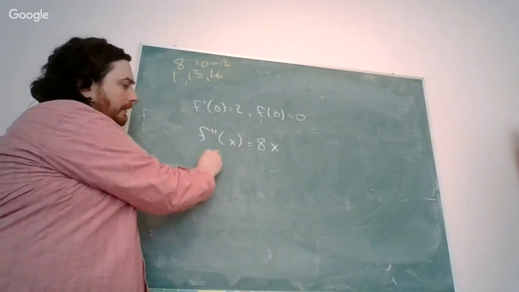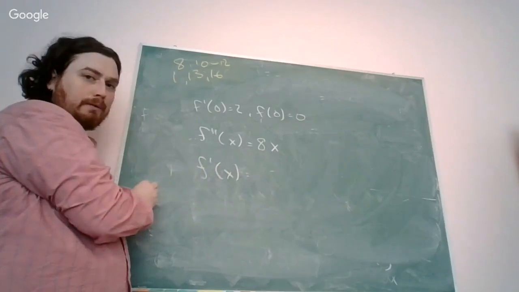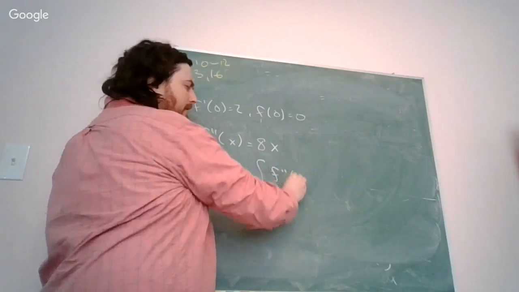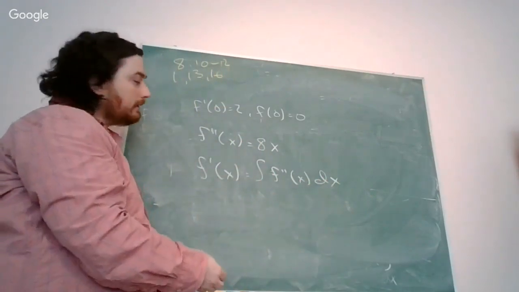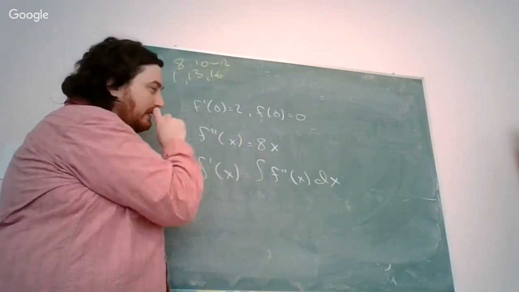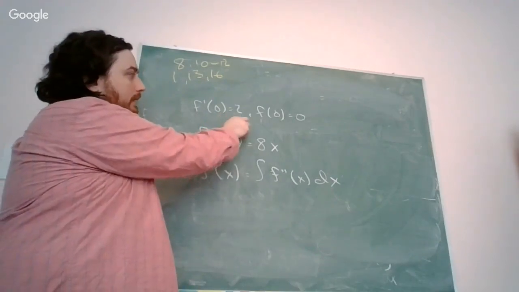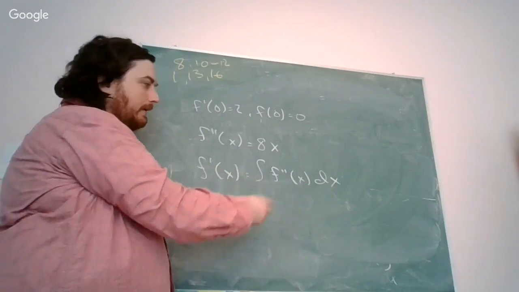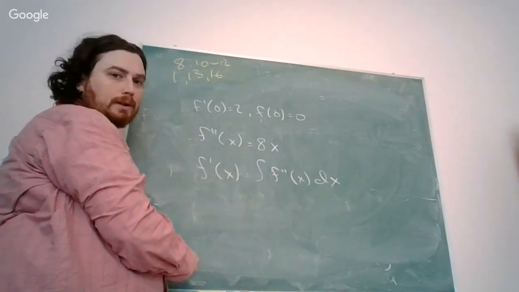So if I want to find the first derivative, remember the second derivative is the derivative of the first derivative. Therefore, the first derivative is the integral of the second derivative. So again, this is a fundamental theorem one. If I want to find the first derivative, I have to integrate the second derivative. And then they also want the derivative at 0 to be equal to 2. There's a couple ways we can do this. I'm going to find all general antiderivatives and then solve for c when we're done.